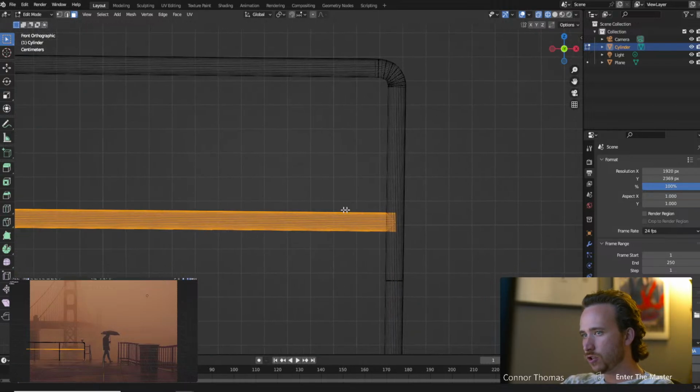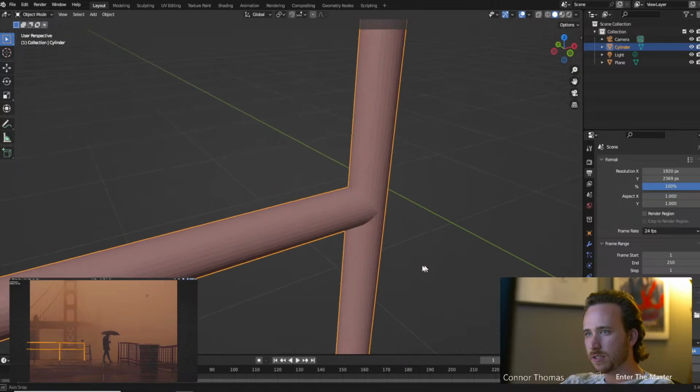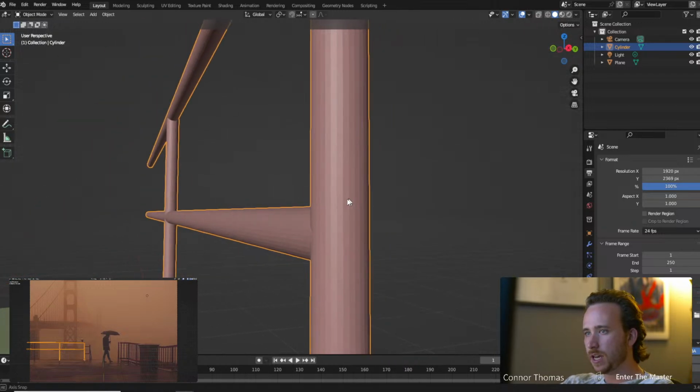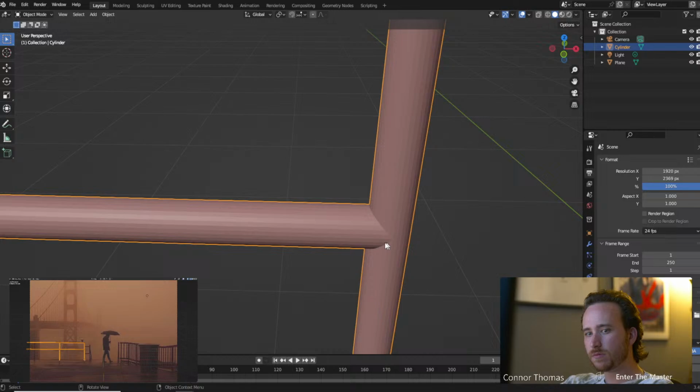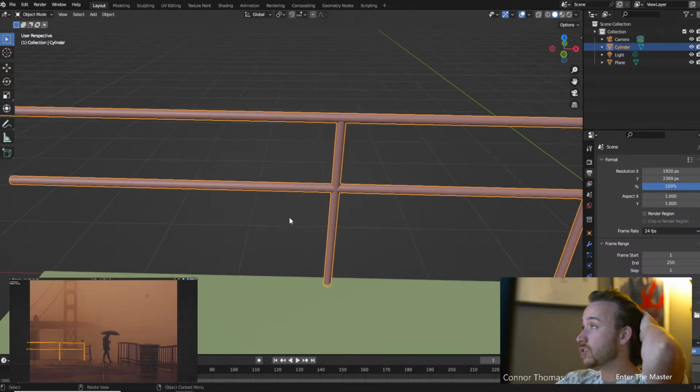I think the trick here is going to be lining it up on the center. That should, yeah, it gives us like a really nice and almost welded feel. And we can fix that later inside of like sculpt mode or something like that.